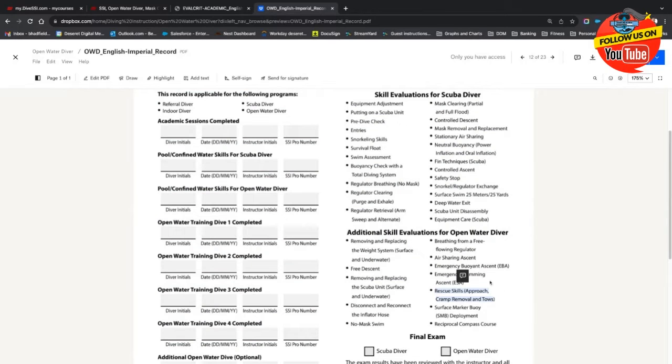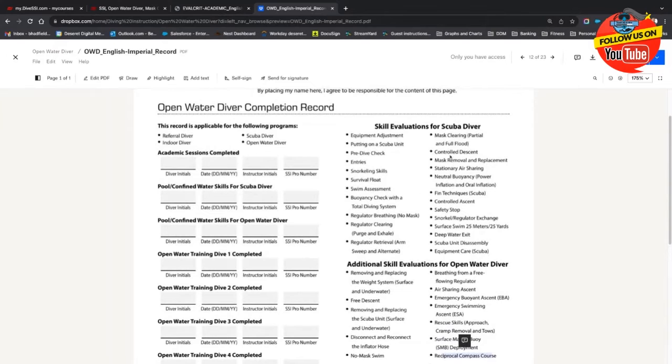We were doing this in open water on Saturday, and another instructor came up and said, "Are you teaching rescue skills?" And we said, "Yes." And this is, "Why are you doing that? That seems like such a waste." An actual SSI instructor said that to us, and we're like, "Because it's in the standards? I mean, we're going to be on the surface for 30 minutes. What do you expect us to do? To sit here and talk about cheesecake, or should we use our time to talk about different things? Could we use that time to talk about an SMB deployment and how that works? Could we use that time for a reciprocal compass course?" This is what you're saying, that as the instructor, I went through all of this, and this is what my divers can do.